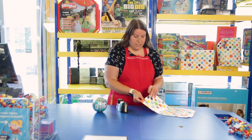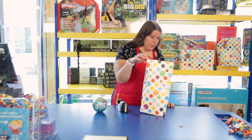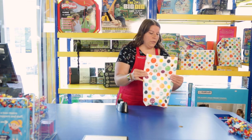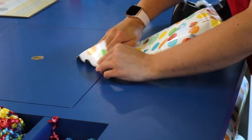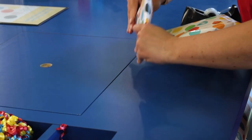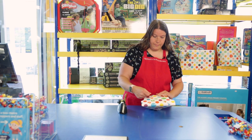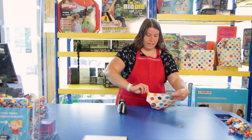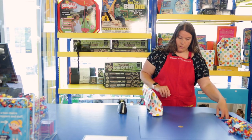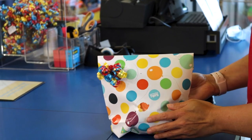Once it's fully taped, that's what you're going to have at the bottom. Put your hand inside just to open up your bag — and that's what the bag is going to look like. Then place your item into the bag, pull it tight, and fold it over. Make yourself a little triangle again, fold it all the way down, add a piece of tape and place it at the bottom. Pull your corners just like you would with any of your gifts, and there you have your bag. Add your bow and there you go — you've got a nice round object wrapped up.